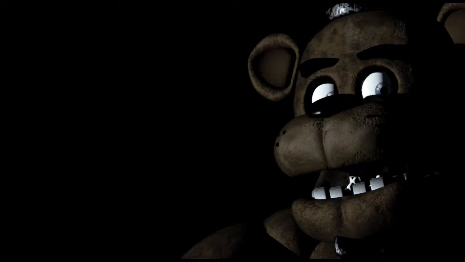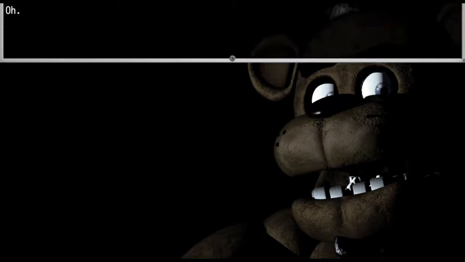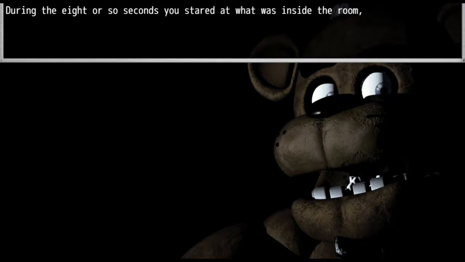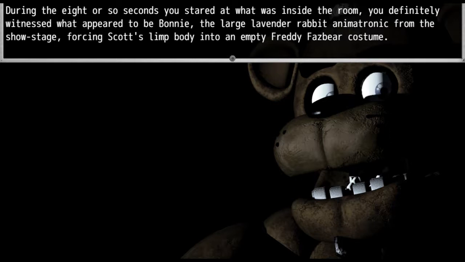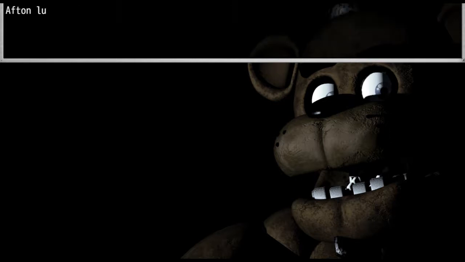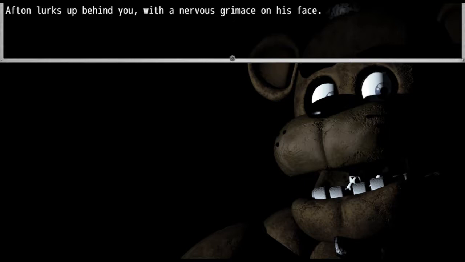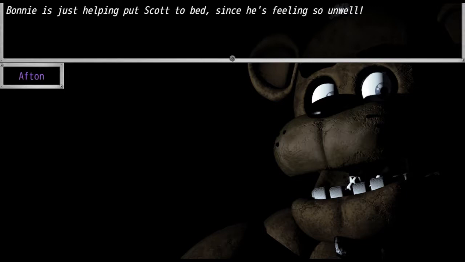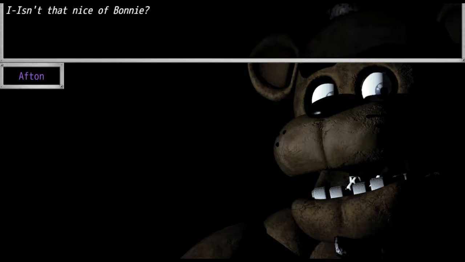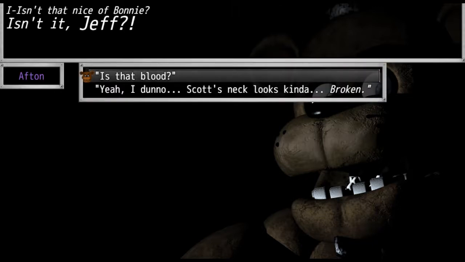Oh dear. That sounds simply dreadful. Oh. During the 8 or so seconds you stared at what was inside the room, you definitely witnessed what appeared to be Bonnie, the large lavender rabbit animatronic from the show stage, forcing Scott's limp body into an empty Freddy Fazbear costume. Afton lurks up behind you with a nervous grimace on his face. Oh, would you look at that? Bonnie is just helping Scott put Scott to bed since he's feeling so unwell. Isn't that nice of Bonnie? Isn't it, Jeff?